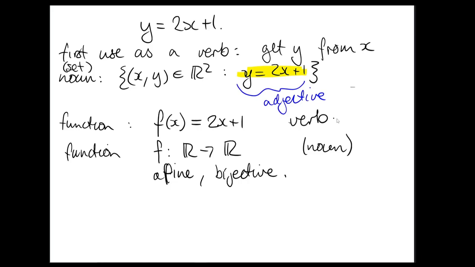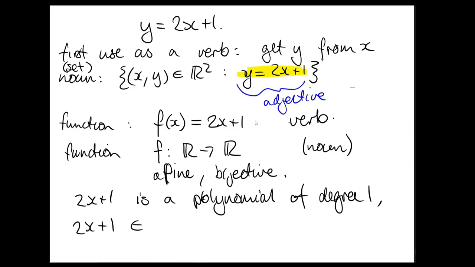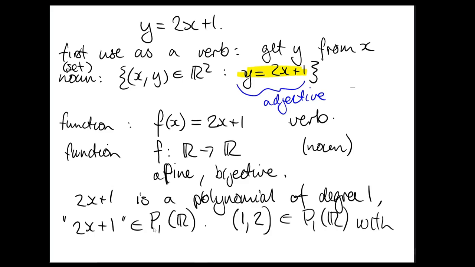But, well, we can go beyond that, right? Because this is kind of a function representation. Well, it's not the only representation we can use. If we're looking at the properties of function, it might show up as an example, but we can think of a slightly more advanced concept and stick it in there because, well, 2x plus 1 is a polynomial of degree 1, which means it lives in the space of the polynomials of degree 1 over the reals. If you're not familiar with this notation, that's what it means. This is the space, the vector space, specifically, of polynomials of degree 1 where the coefficients live in the reals. Well, I can express that as an element. Specifically, I can express that as 1, 2 in this polynomial space with respect to the basis 1, x. This is another noun, right? It's an element of a vector space. If you think of it as a linear combination of these, then it's kind of acting like a verb again.